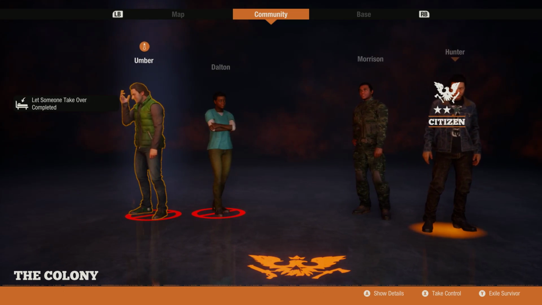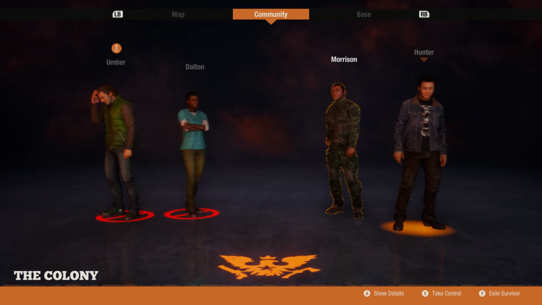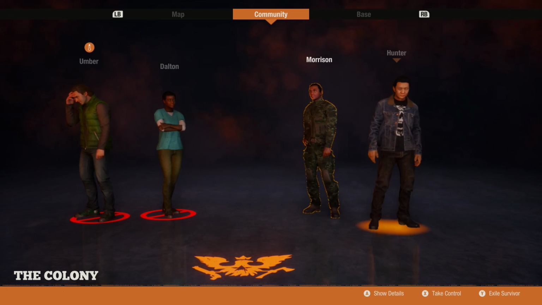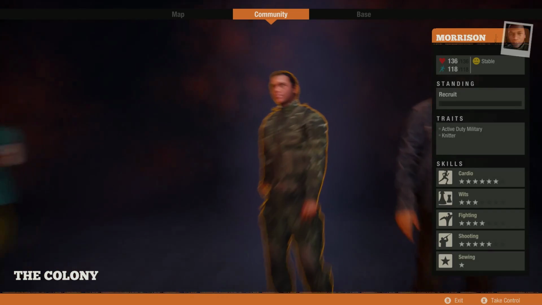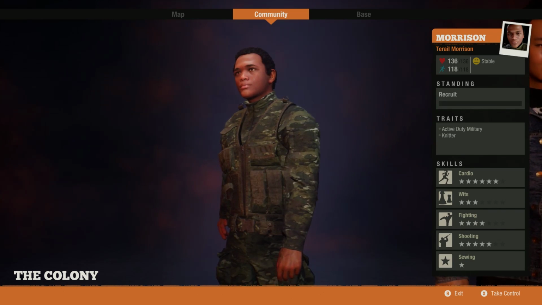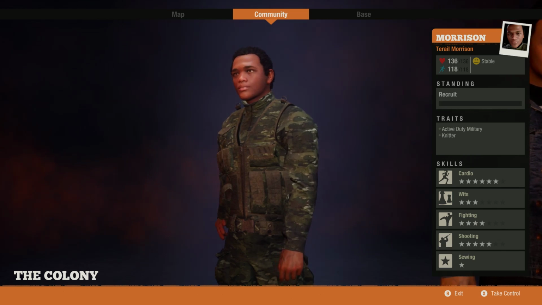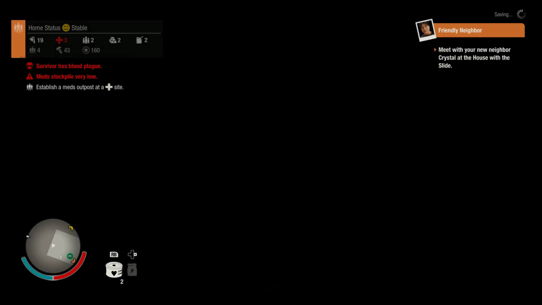So he's not available because he's dying. She's not available because she's story centric. So really we only have these two. Hunter and Morrison. Show details. You've got more HP than me. More stamina as well, I think. Your cardio is way... Oh, he's just really, really good. And his special skill is sewing.